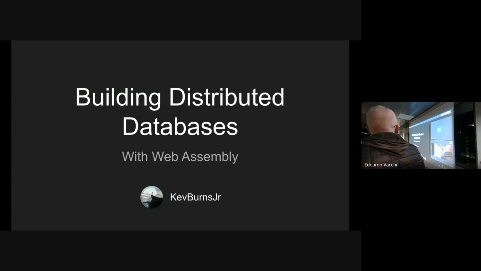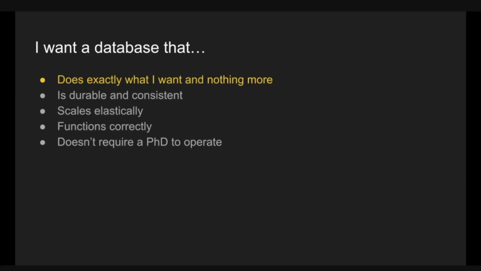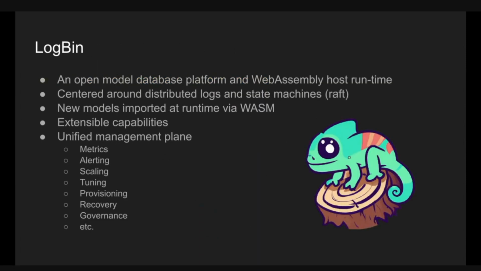I'm here to talk about building distributed databases with WebAssembly. Several times in my career, I've wanted a database that does exactly what I want and nothing more. And I couldn't find something that fit the bill. A lot of times these interfaces are very small, but they still have to be durable and consistent. They have to scale elastically, they have to function correctly, and they don't require a PhD to operate. That's a high bar to pass for something as simple as a service like SQS.